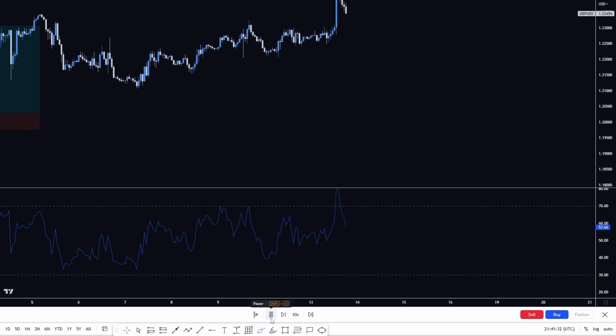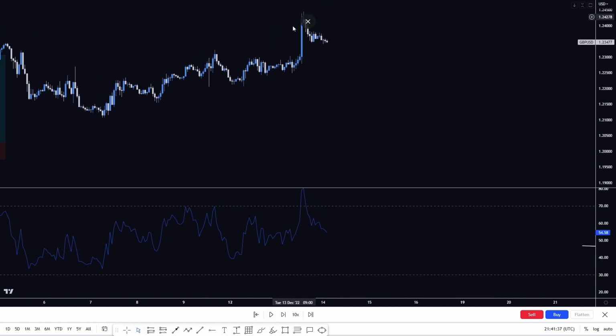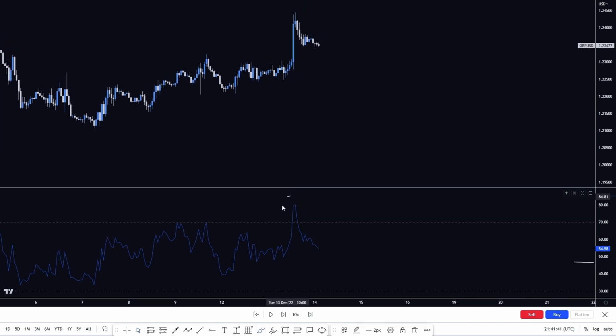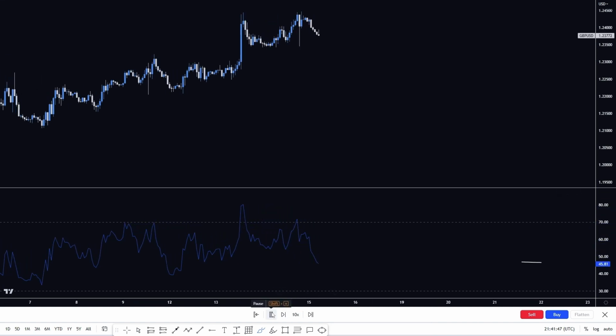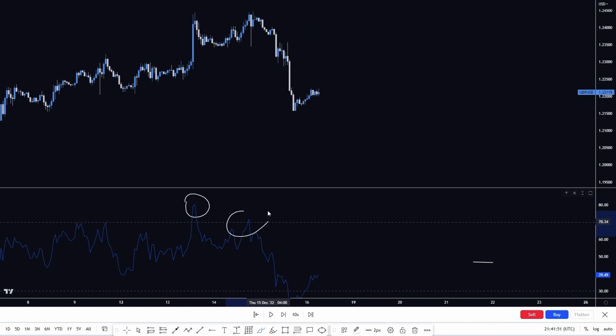And if you're able to spot an area like this, exactly the same thing again, overbought price action in this area in here. And then what happens? Price starts to move away from this extreme line, so we're probably expecting some kind of move down. And there we go, price starts to move down purely because we're in this area of overbought price.